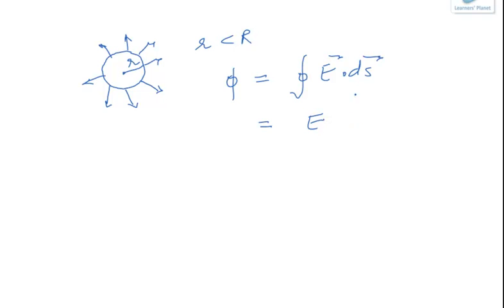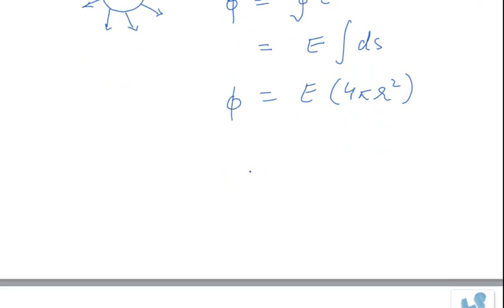Now this total flux will be equal to E, because E is constant and at every point dS is making an angle 0 degree with the electric field vector E. Okay, because electric field is radially outward. So if we take the integral of dS, it will be 4 pi r square. Okay, so E into 4 pi r square will be the total flux that will come out of it. From Gauss theorem, this flux will be equal to charge enclosed by the Gaussian surface upon epsilon naught.